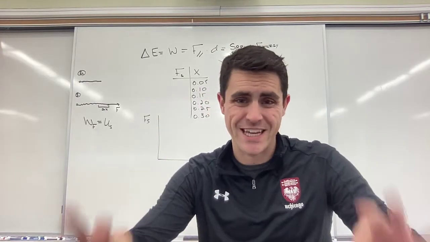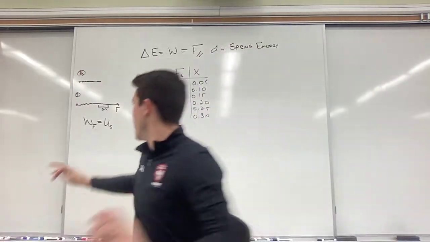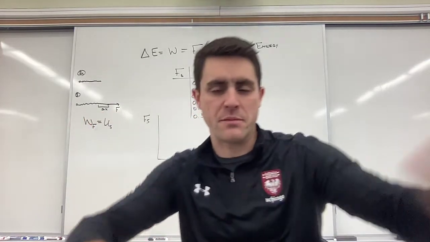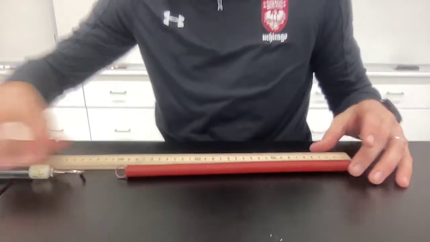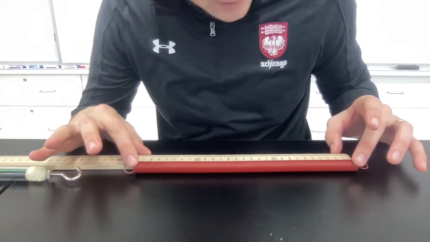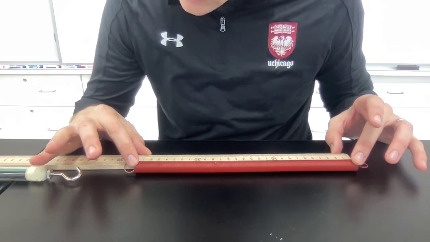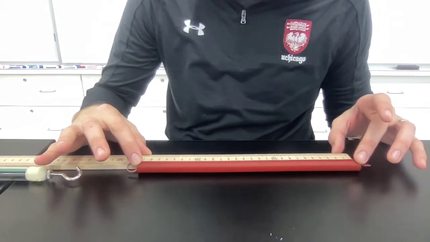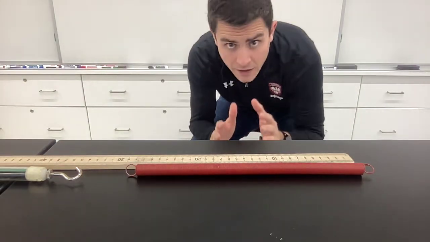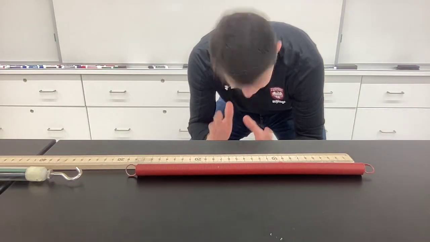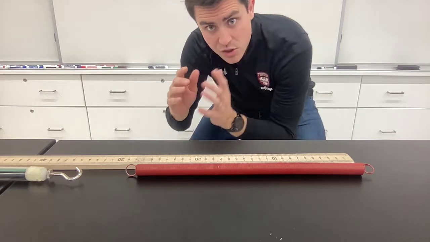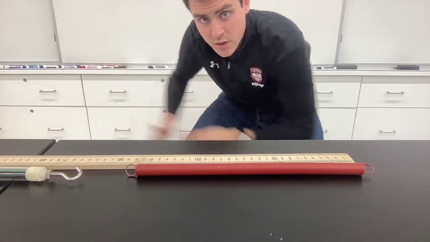Again, displacement is not the length of the spring. It is just how far I stretch the spring. That's the displacement I'm going to measure. Let's go. As you see right now, the length of my spring is roughly, let's call it, 27 centimeters. So as I move this from 5, 10, 15, 20, it'll be the next 2 centimeters and the next 7, 2, 7, 2, 7. So I'm going to move that way.